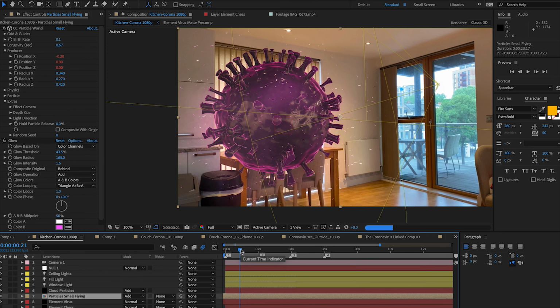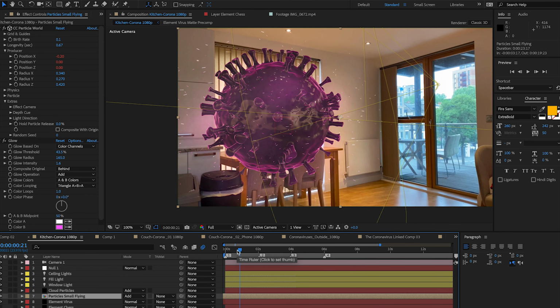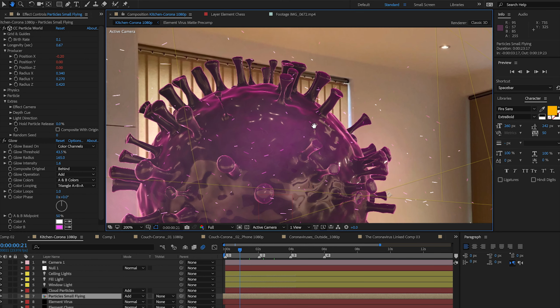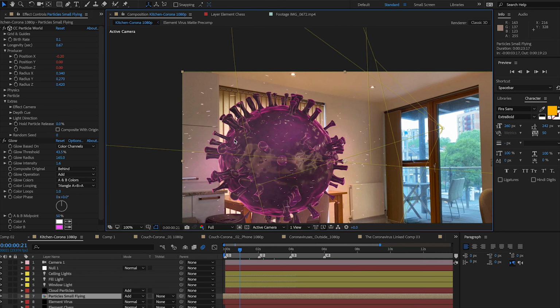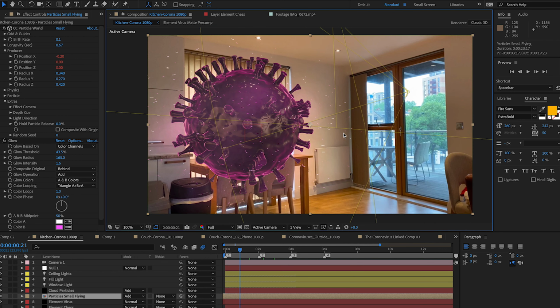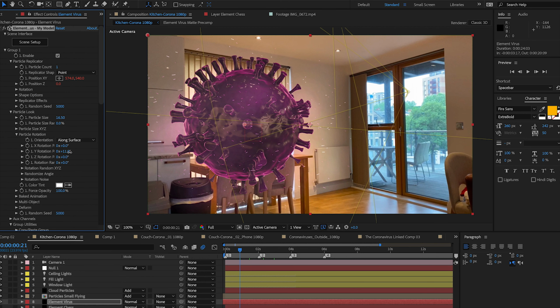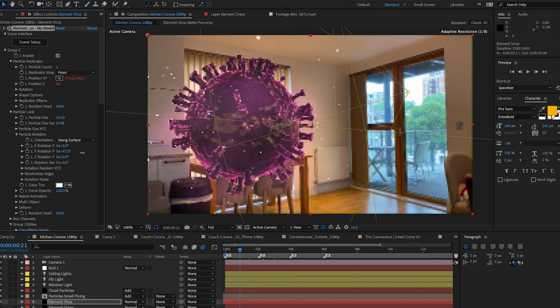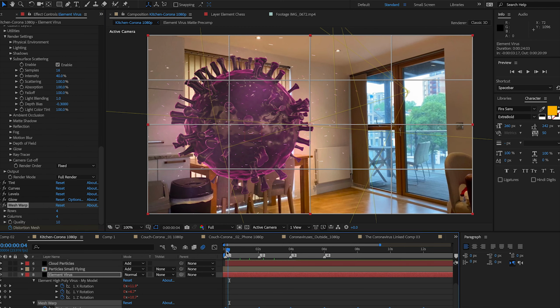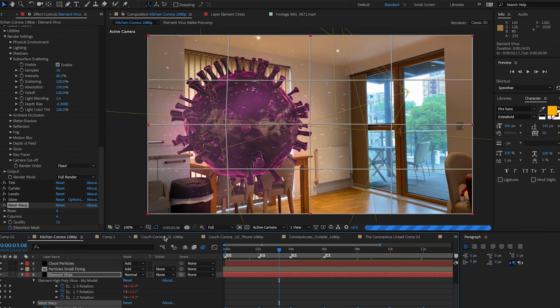Everything combined gives it a nicer effect. Last thing was the animation. I knew I didn't want to make something very complex, like having these little tentacles slightly move, because it would make it more difficult to animate. What I decided to do was to add some rotation. So I wanted the virus to rotate quite slowly over the progression of the scene. And I also put a mesh warp, and I basically distorted the image every 2 seconds to make it seem like the virus was breathing or something. So this was a bit subtle, but I think it helped the effect.